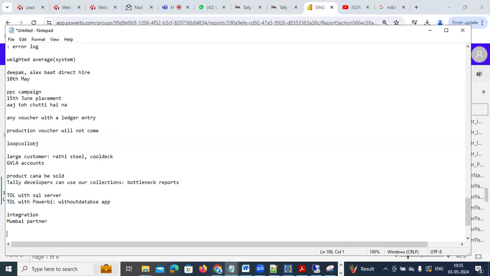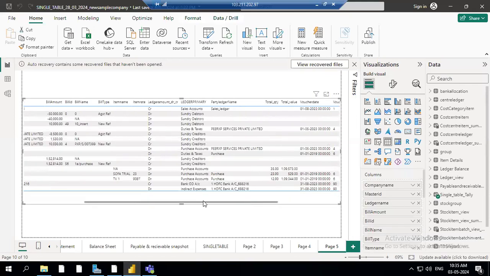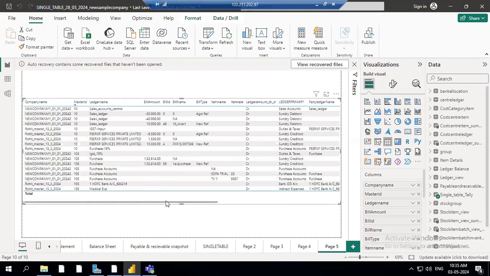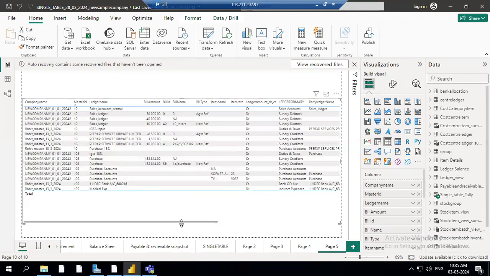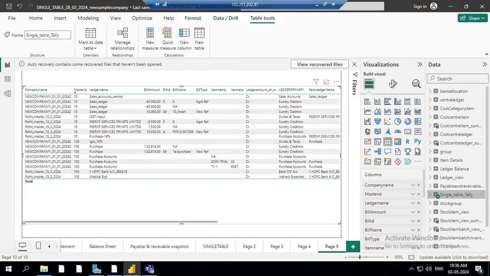So basically the offering you're trying to provide is data access. Apart from that, do you also have any solutions for the features? Yes, sir. BI tools and things like that. So BI tools, sir, the good news for Tally solutions is that Tally currently has a single table solution which is being marketed, which no other ERP company has. A lot of your competitors are looking at it and trying to replicate it. And this is that solution, right? So they're getting everything in a single table and then you can configure your mobile app.